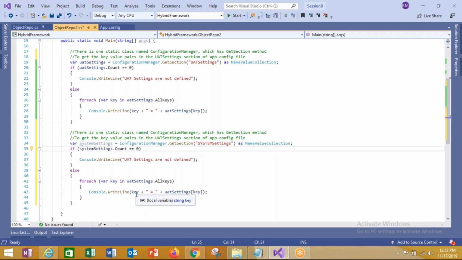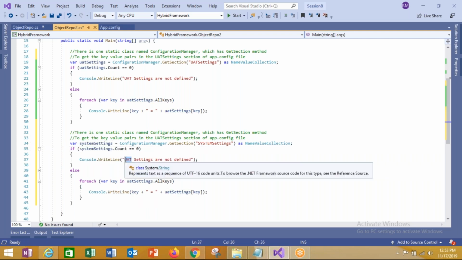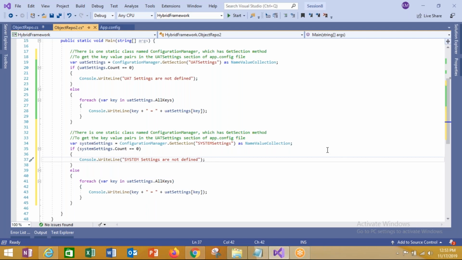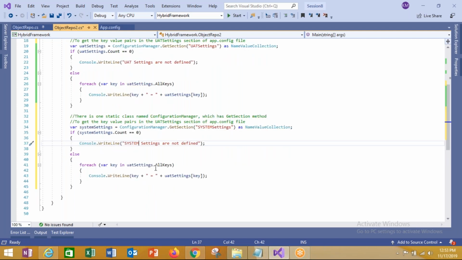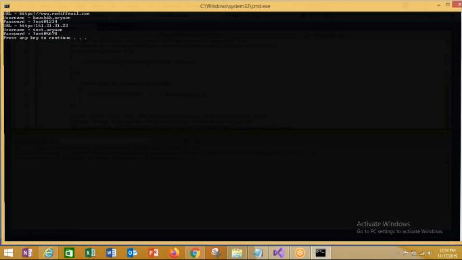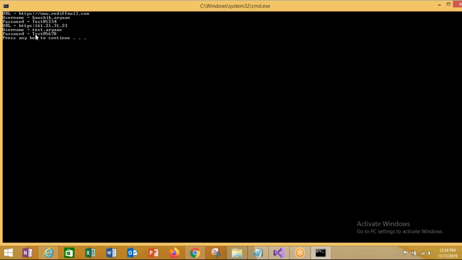If the number of keys is equal to 0, you can write that system settings are not defined, else you get the values from the keys defined in this particular system settings collection, all keys. So this will give you the system settings key-value pairs. Let's run this. System settings: URL, username, password.